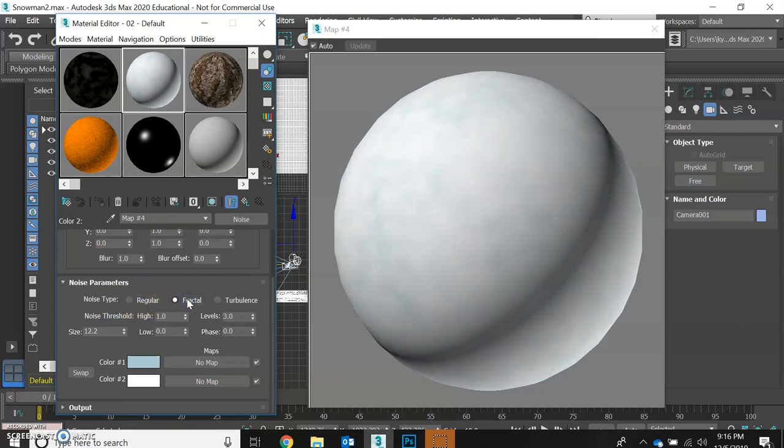This is where I give you some creative license to do a little tweaking on your own in terms of how exactly you want this to look. Same with your noise size. Remember, the noise size of the next one up was 40, and this is 12, so it's like a 4-to-1 ratio of your sizes of the noise, just to get the look that we want. So again, you can play around with a couple of these values and see how things look, and if you want to experiment a little bit, feel free. So that is our diffuse map, and that is it. Now, one option for you at the very lowest level is to add one of the snow images that we got.